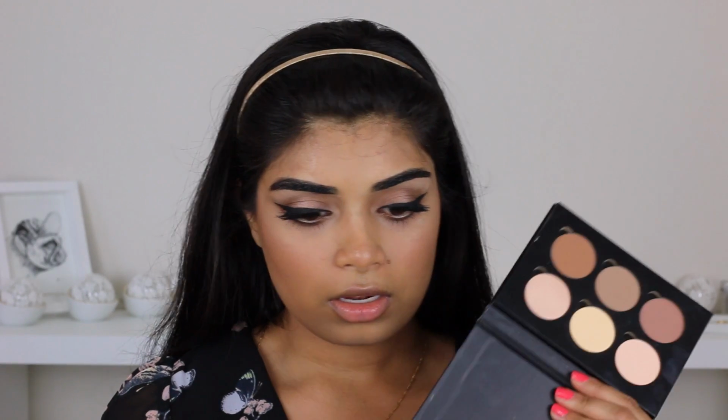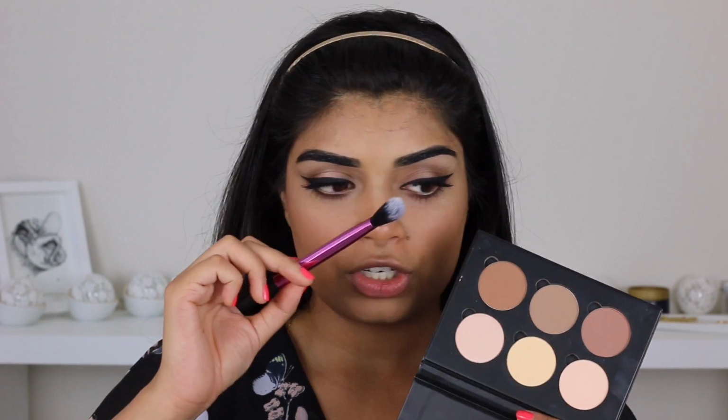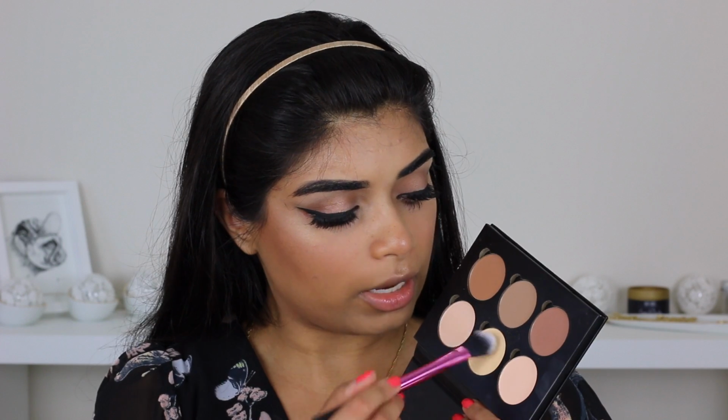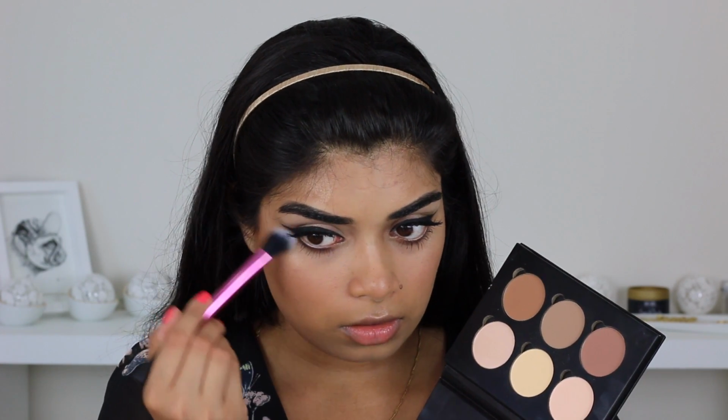My Anastasia Beverly Hills Contour Kit. And I'm going to set using the setting brush. And we're just going to grab banana and just pop that underneath your eyes.